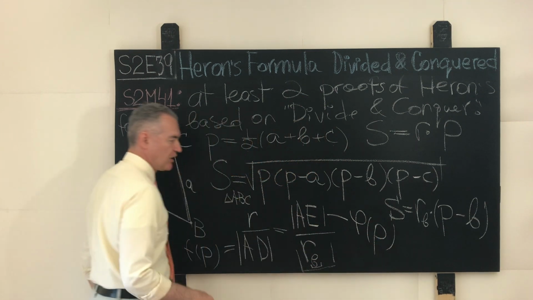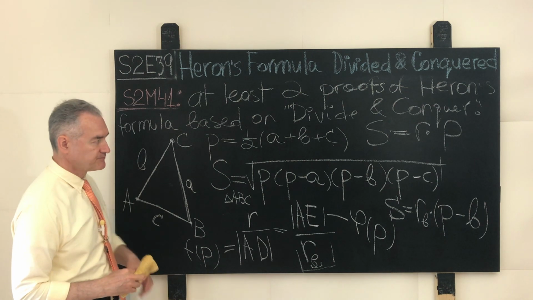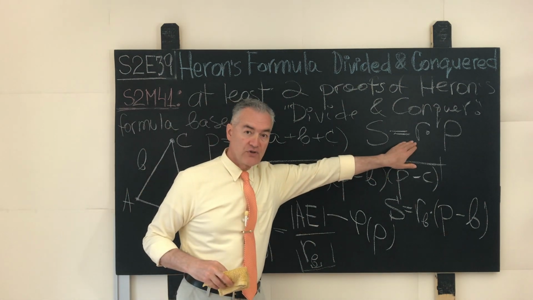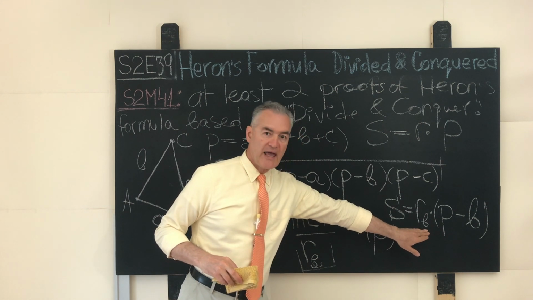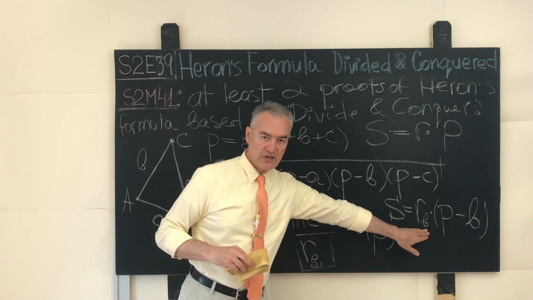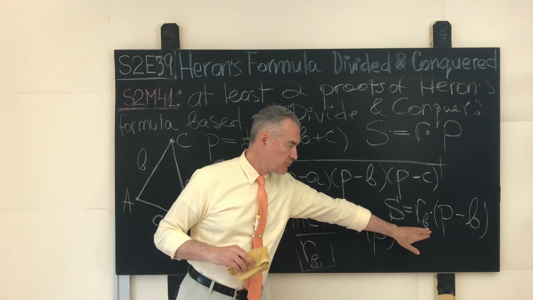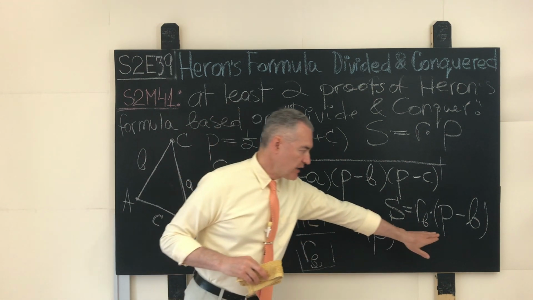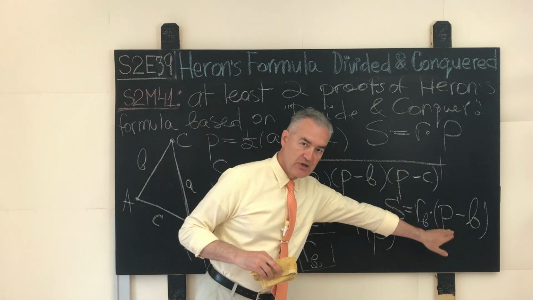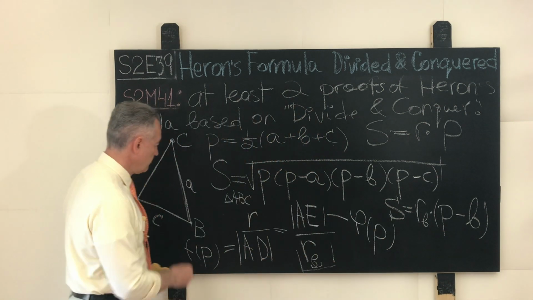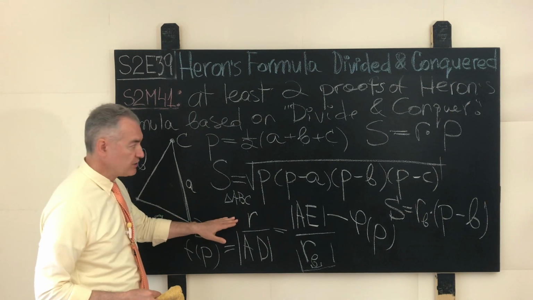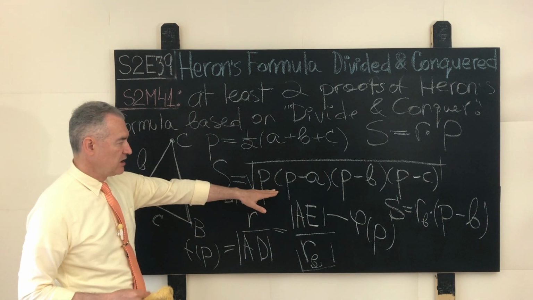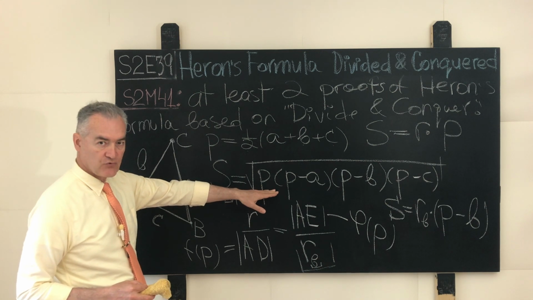semi-perimeter P. And once we have nothing but the length of the inradius of the parent triangle, the length of the ExCircle radius of the parent triangle that is externally tangent to the side of that triangle named B, we will have nothing but the semi-perimeter and the lengths of the sides of the parent triangle A, B, and C. This key relation over here will unlock precisely a proof of Heron's formula.